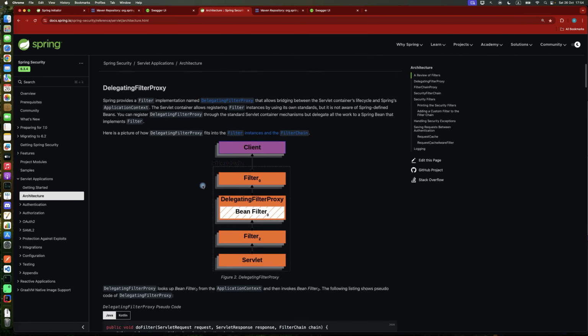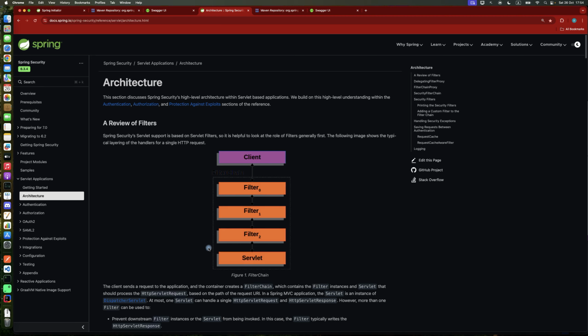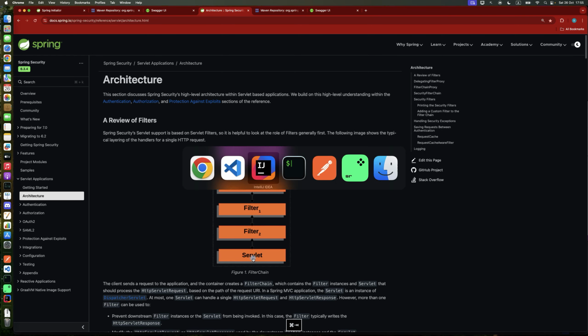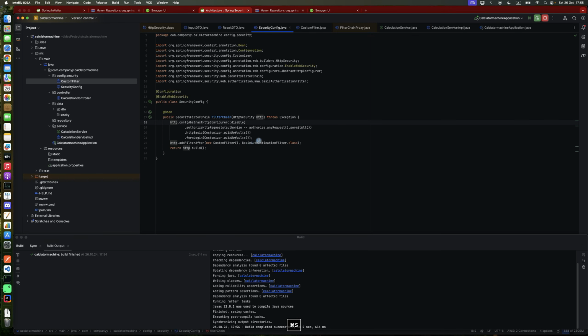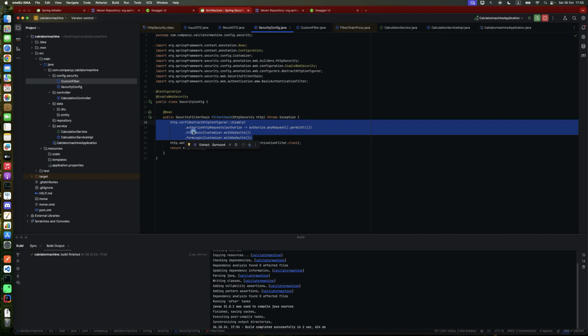Okay, so when a request is coming in from the client, it comes through all the filters before getting to the servlet, and vice versa. From the servlet, the response comes back through the filters to the client. And we have a security filter here.